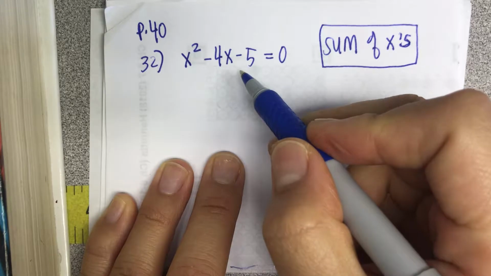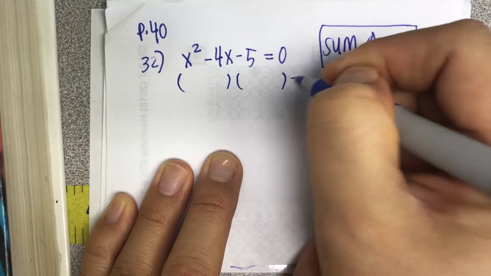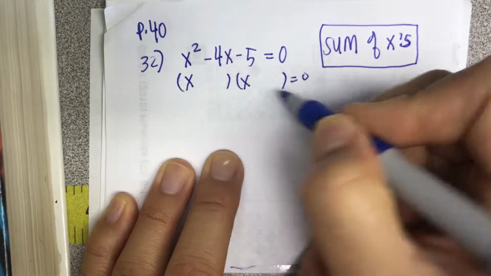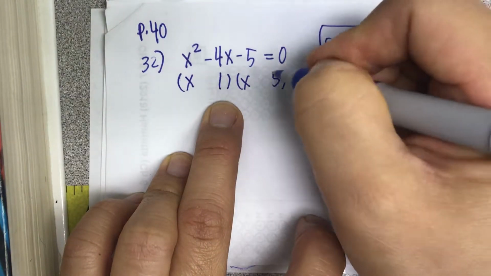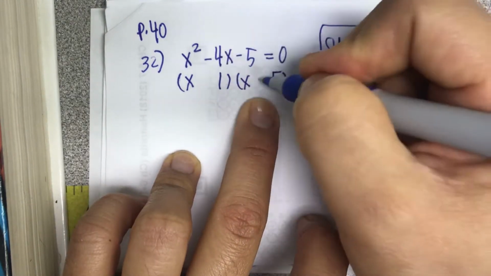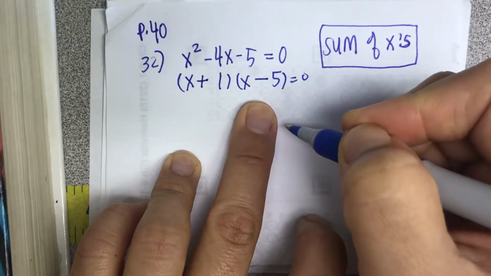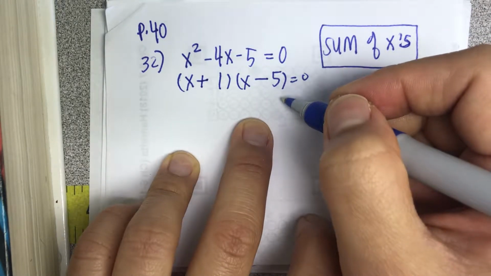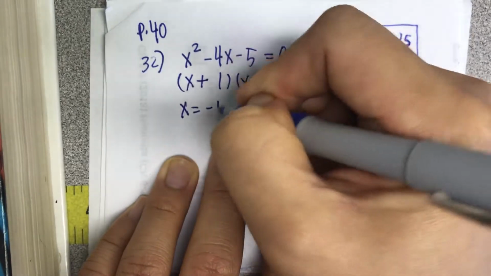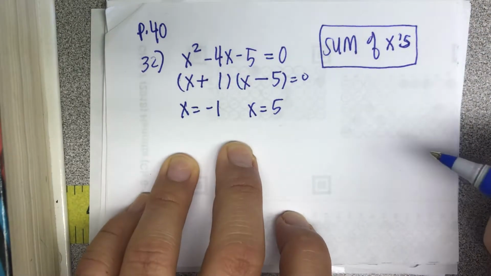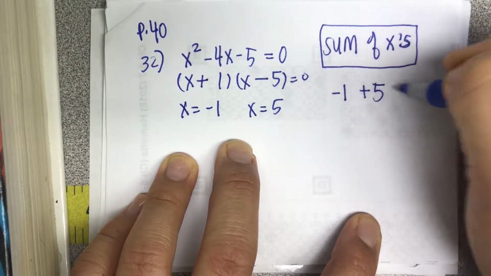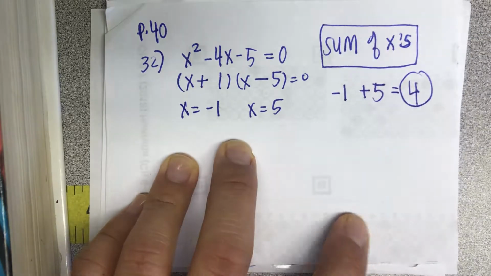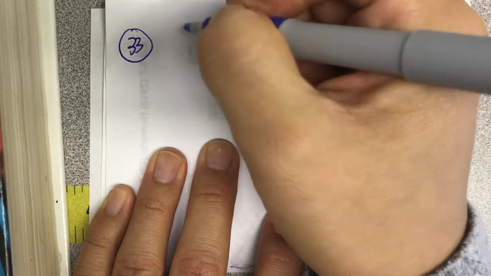So how am I going to find the x? All I'm going to do, this is easy, is I just factor. X and x, what times what will equal 5? That if you subtracted or added it, I mean, this one's easy, it's just 1 and 5, right? But since that's a negative 4, you put the negative here and a positive over here. And then when you pull it out of its parentheses, x is negative 1, and this is going to be positive 5. Okay, now what is the sum of it? Negative 1 plus 5 equals 4. So simple.